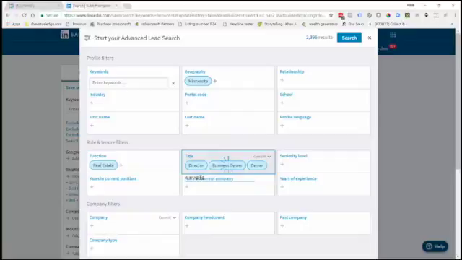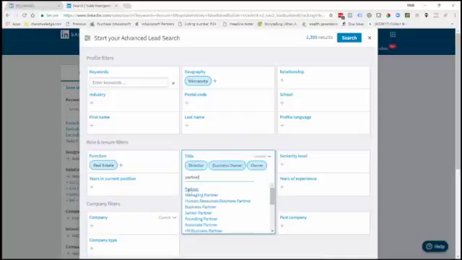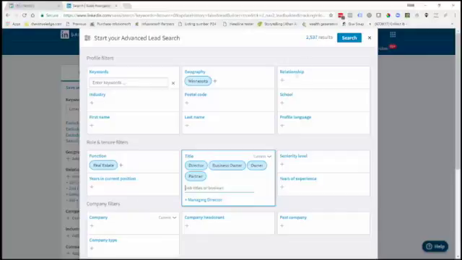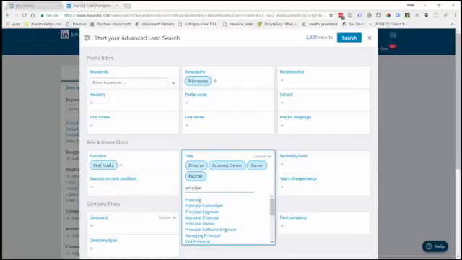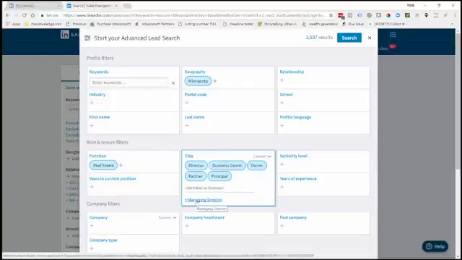Let's go look at managing director. Right, no budge on the scale, so we take that out, right? Let's go look at partner. 2537. Okay, so whatever. Let's look at principal, that might be a good one. Right, so that's moved the needle a bit as well.